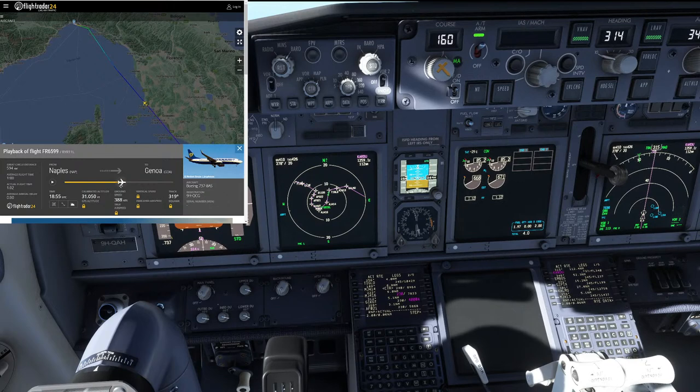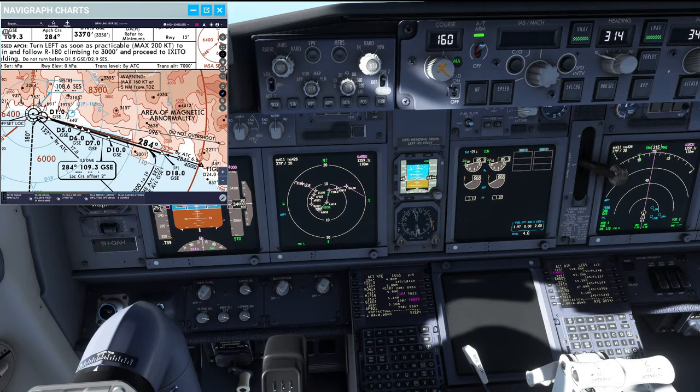Let's see what we can determine from their descent profile. As said, they've been at 340, descended down, and that looks like pretty much a continuous descent to me. So I always like to have a little look if I'm flying an arrival that I haven't flown in real life, just to see how they do it in real life over there. So now that we have a basic idea, we can conclude how air traffic control is probably going to get us in.